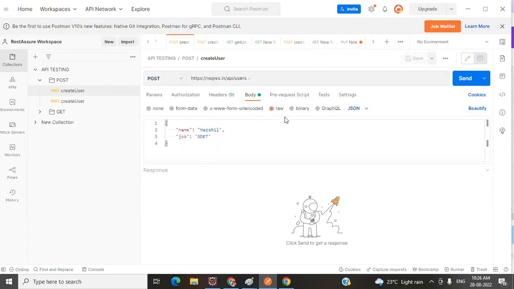These are all the different ways that we can send the payloads. And pre-request scripts and tests: what are these, why we have to use these two, and when we have to use these two. Basically, we are learning the complete tool here, working with the REST APIs. After learning this, we are jumping into the automation part.